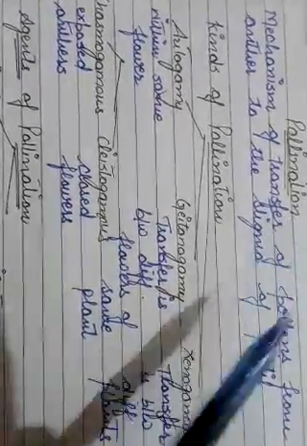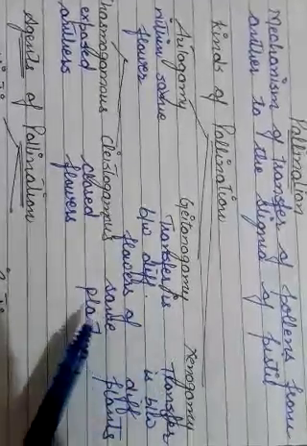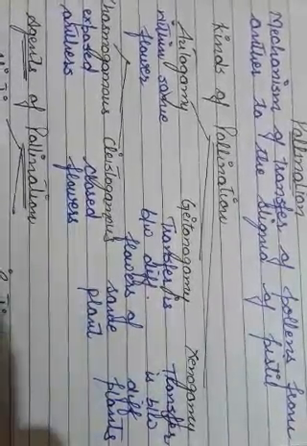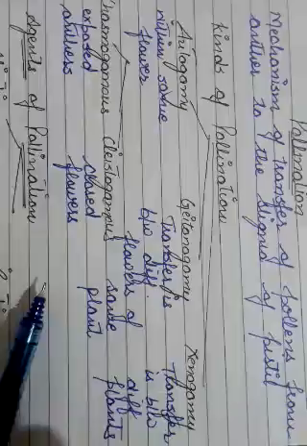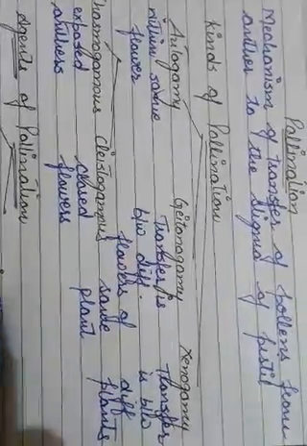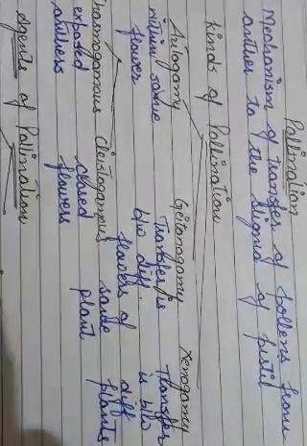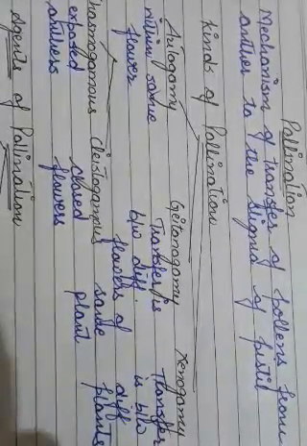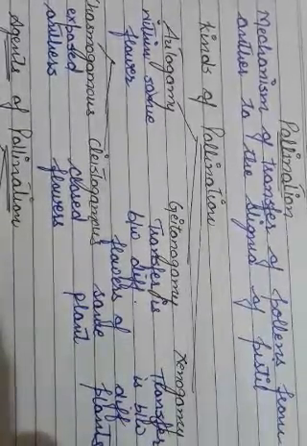In today's lecture we will go through the process of pollination: what is pollination, how it occurs, which kind of flowers are found, and what are the types of pollination. We will see how the pollen grains move from one point to another, from one stigma to the other, stamen to the other, which kind of agents are responsible for the process of pollination, and ultimately which kind of characters are responsible for the process of pollination to take place.